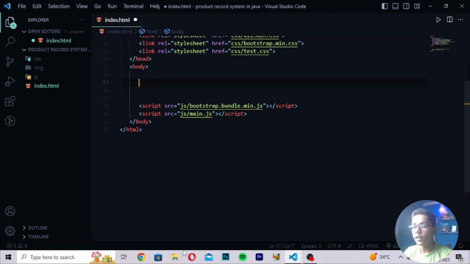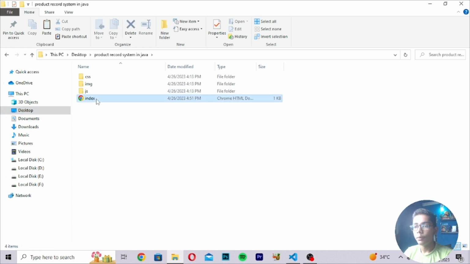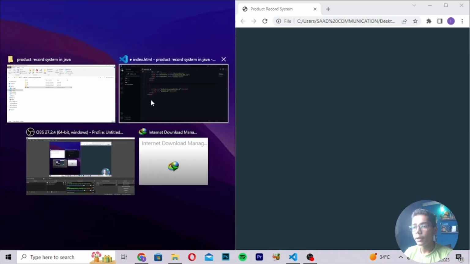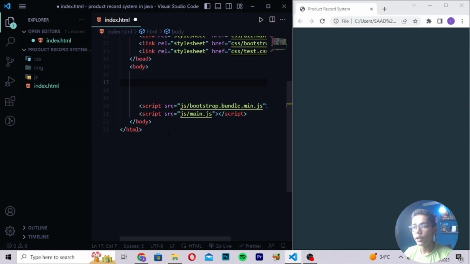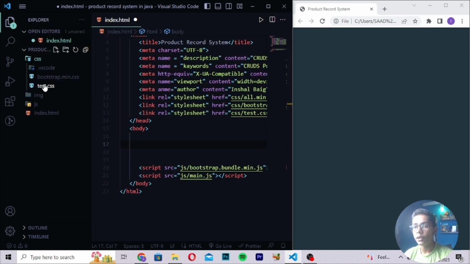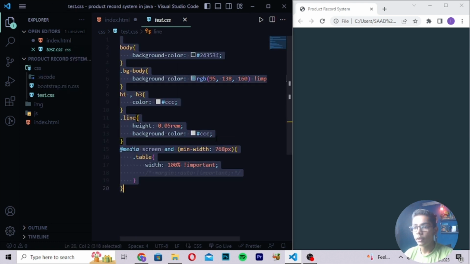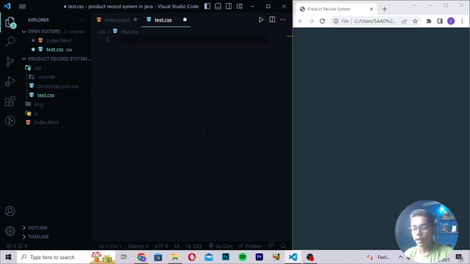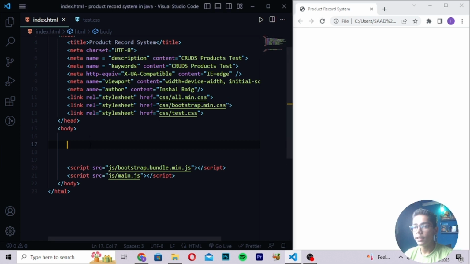And here we are getting all these things. So I will be now moving on to my desktop, and on desktop we were getting the folder of product record system. So I will be directly opening this. After opening this, here I will be doing it side by side, so we can work with our folders here. So now we are getting all this stuff in this product record system. I will be now pressing Ctrl B to close the side panel. These are the things which we are getting in our amazing product record system. So I will be now moving on to this main file here, which is the test file. In this test file, you will be getting all the things about this. So here I will be removing all the things from here in this test file. Then move here, press Ctrl B to close the side panel, save it and reload. All the things have been removed from here.